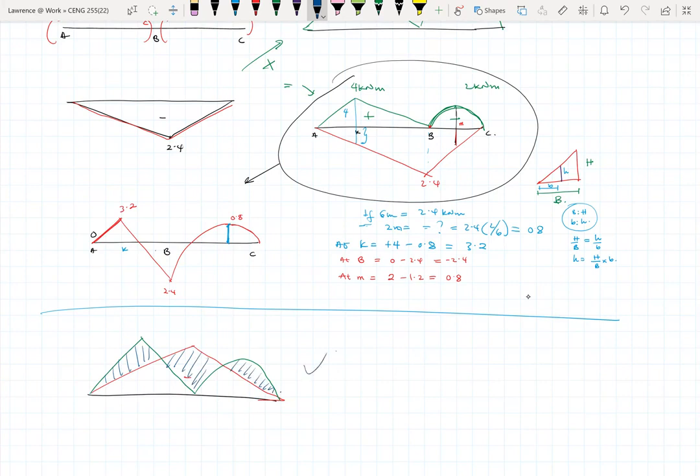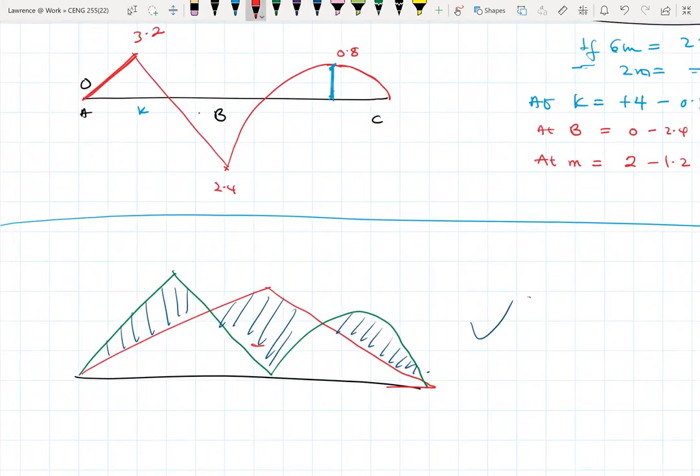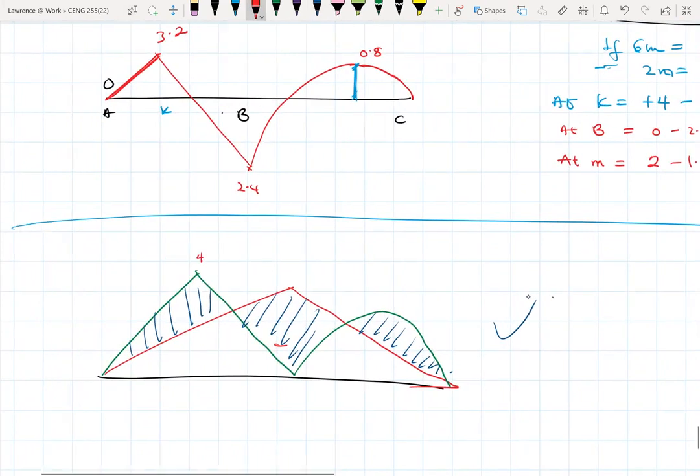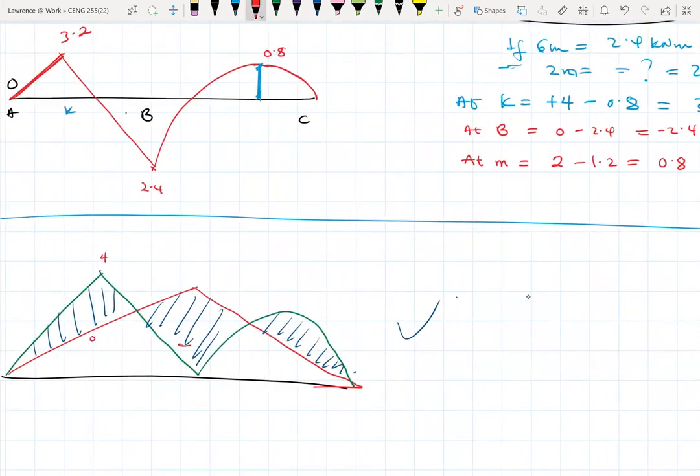But I find this a bit interesting, so usually I don't advise doing that, though some books tend to go by this approach. If you want to know the maximum moment in this span, this is 0.8 over here, so this height here will be the maximum. You can find the difference between the two, and find this height here, and this height somewhere here.